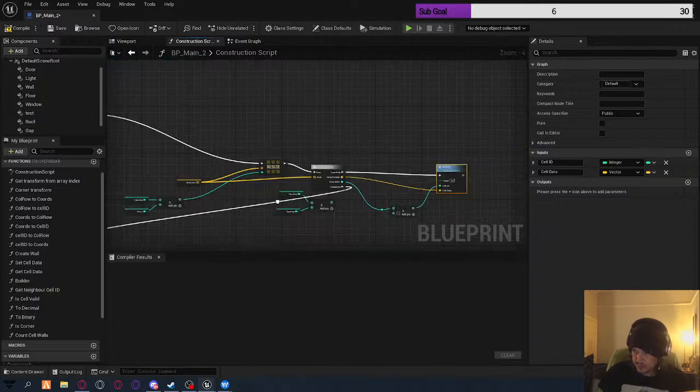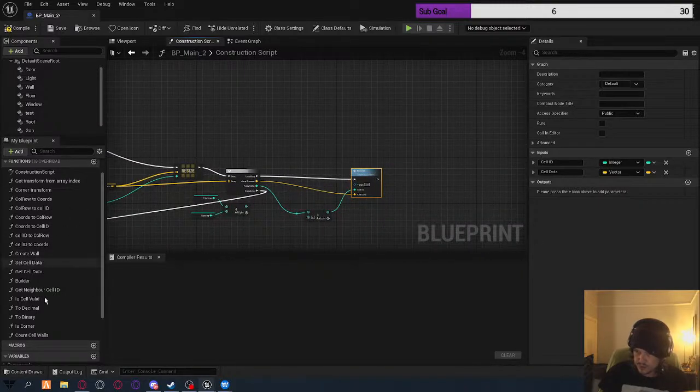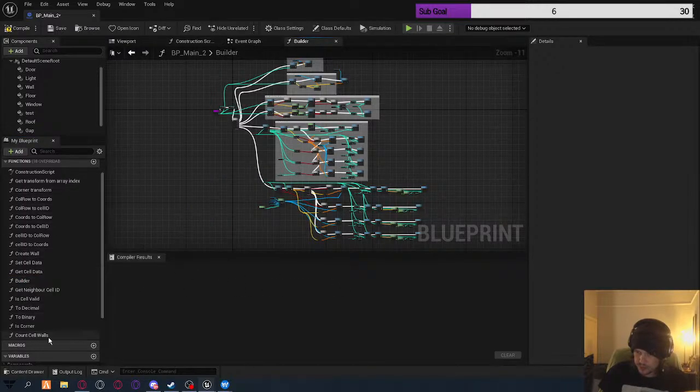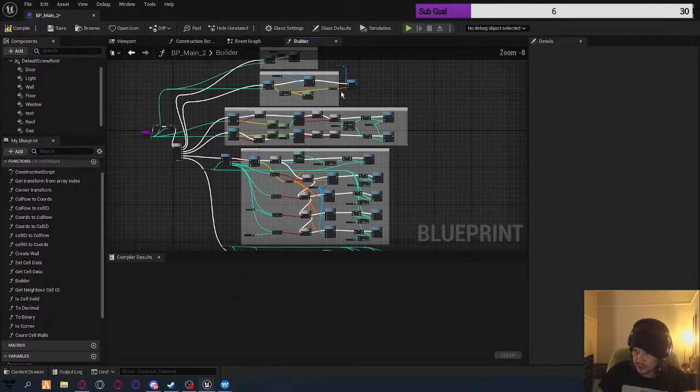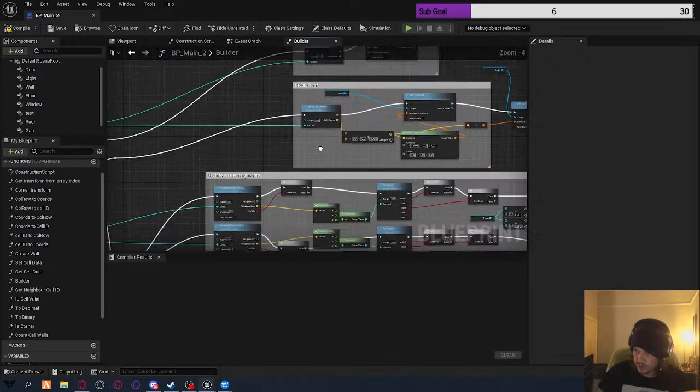So we already included the floor and the roof in the builder, that's good. Let's just go into the builder and see what we can do from there, because we're probably just not going to use a lot of this functionality. Right, so we've got create the floor, create the roof. We're going to keep that the same.